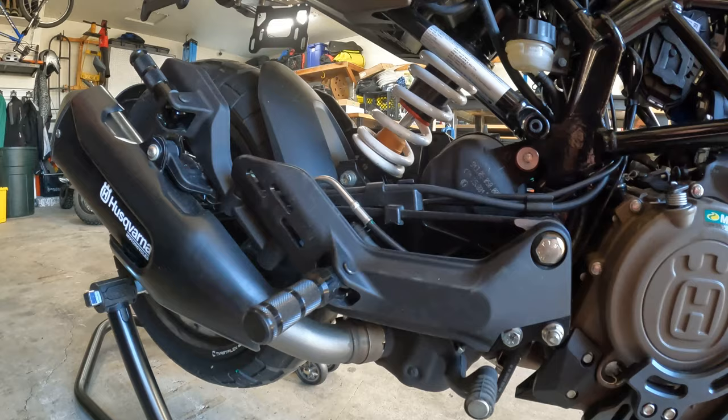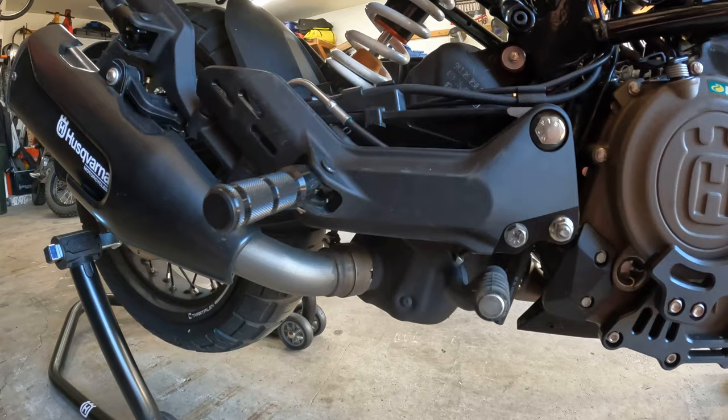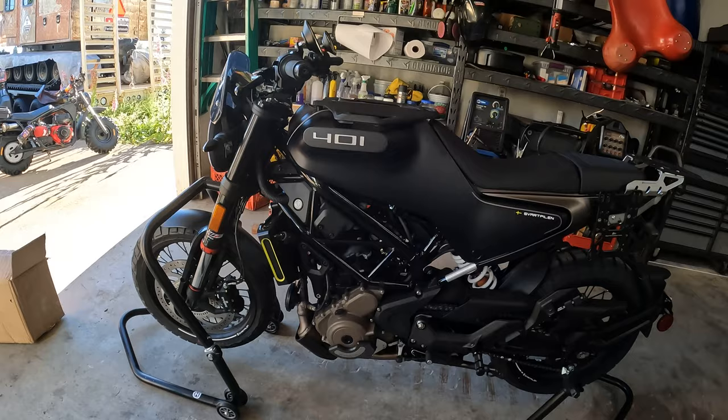So yeah, waiting on something from Custom Works or whatever it is for $500 is just, it's not me. I just can't do it. The stuff is in such high demand right now that you have to find a solution, and so I'm hoping that this is going to be it. But anyhow, let's start tearing the OEM exhaust apart, get all of that stuff cleared out, and then we'll start working on getting all of this stuff put back in.